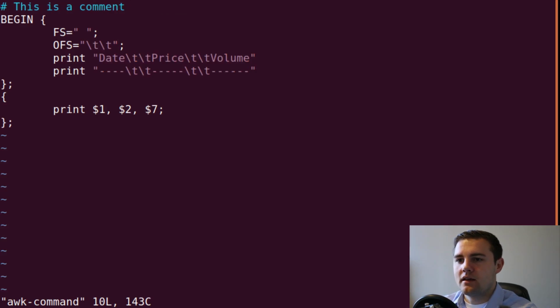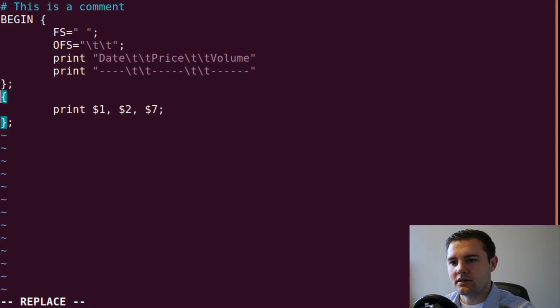is by adding a little keyword before this last bracket. The brackets don't necessarily need a keyword before them, but if we want some sort of condition to apply to what's inside the bracket, we can put it right here. So for example, if we wanted to print everything after the first line, we would say NR. Oh, I'm deleting stuff here. Let's see what we're doing. We are finding and replacing in Vim. I don't know how that happened.